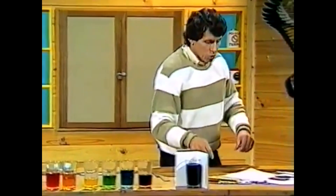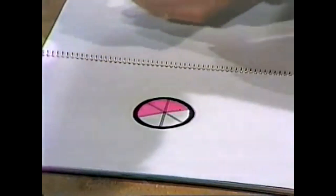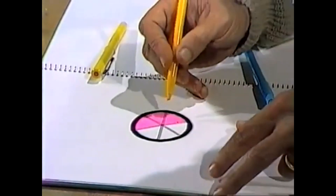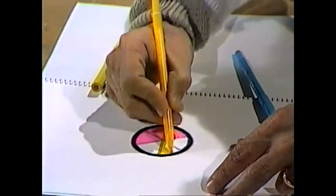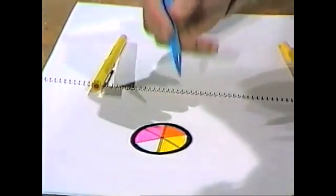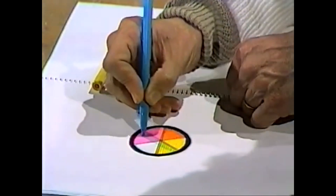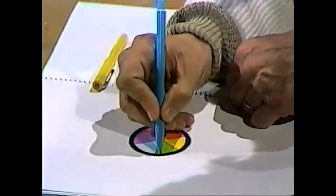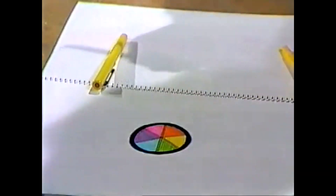And you can do it not only with food colouring, but also with felt pens. I've drawn a wheel here and divided it into six sections. I've started by colouring one half of the wheel a pinky red colour. Now I'll take my yellow pen and colour another half of the wheel yellow. Can you see what's happening? Wherever the yellow crosses the pinky red colour, we get orange. And now if I take the blue and colour this half — wherever the blue crosses over the yellow, green. Where blue is against white paper, it still looks blue. And where blue crosses the pinky red colour, we get purple. So red, orange, yellow, green, blue, purple — the colours of the rainbow.